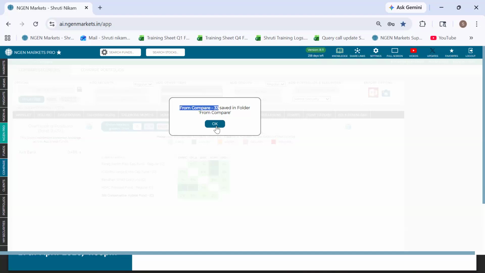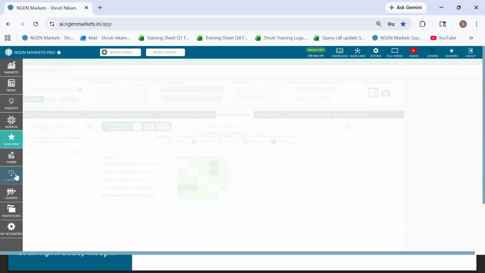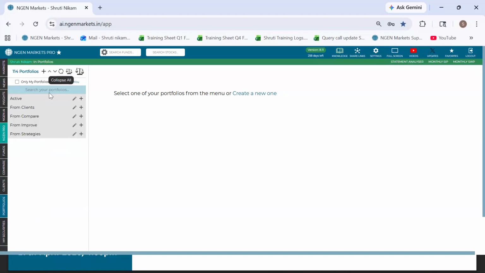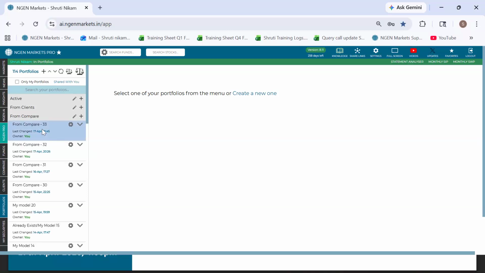Now you just need to click on this OK icon below, and now we will move forward with this portfolio section. Because the portfolio has been created from the compare tab, it will show under this compare bar. When you click on this bar, you can see that this is the portfolio which I have just saved. Now, in order to run the portfolio, or if you wish to edit something in the portfolio, or if you wish to rename it, you can just click on the drop down beside the settings wheel icon.